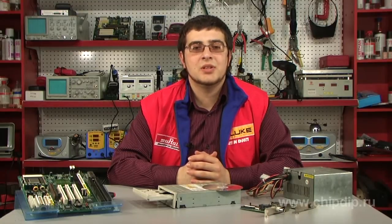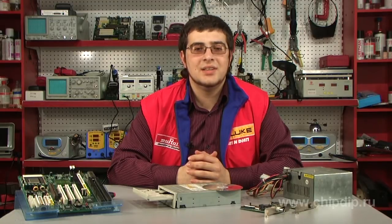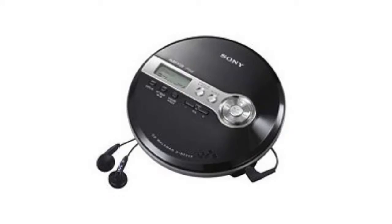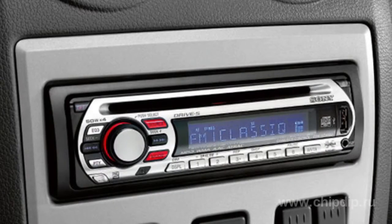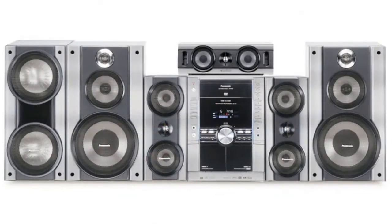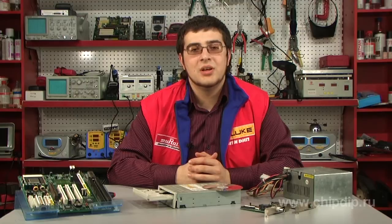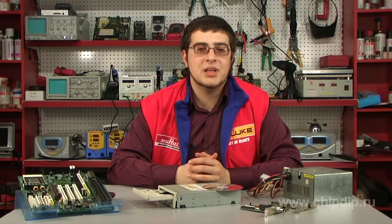One of the devices that virtually everyone has is an optical disk drive, a CD or a DVD. This can be a computer DVD drive, a portable CD player, a car stereo system with disc playback or a sound system. The most frustrating thing about these drives is that they fail quite often. Certainly, one can have the failed DVD drive repaired, but the cost of such repair is nearly equal to that of the device itself, so it's not always economically sound.